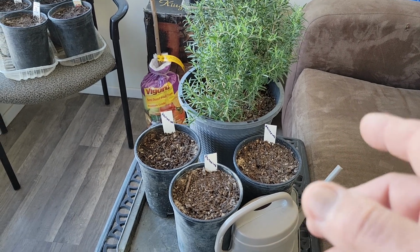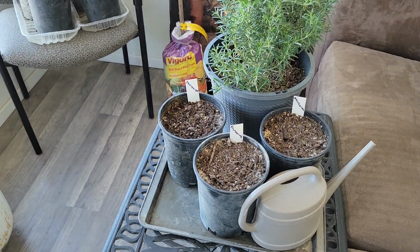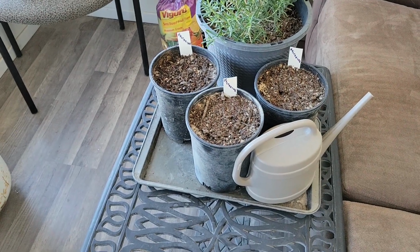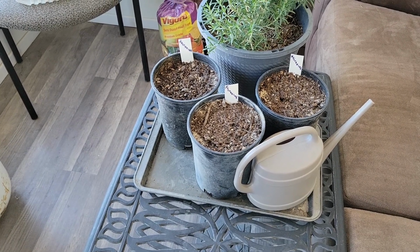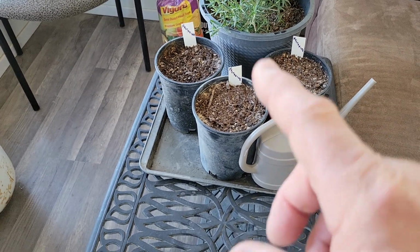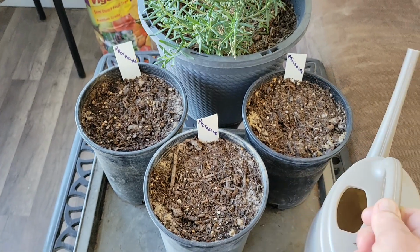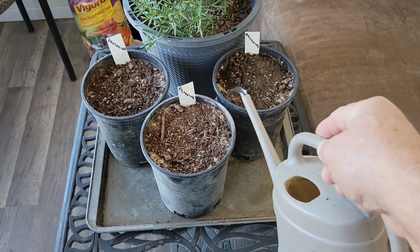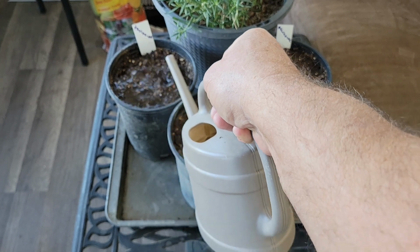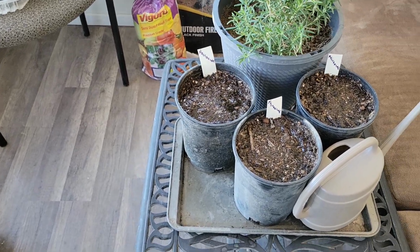It doesn't like freezing temperatures, so I bring it inside when I can, and I'll get this to survive this year. Down here, I had some nectarine seeds from Starboard Nectarines that I dried out back in July of last year, July 2021. So I got those into the pots here and planted, and yeah, they could use just a little bit of moisture. You got to keep them evenly moist so that they don't dry out and get damp, and dry out and get damp. You want to keep that seed moist so that it'll sprout.